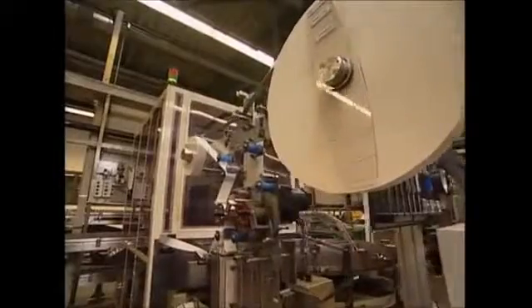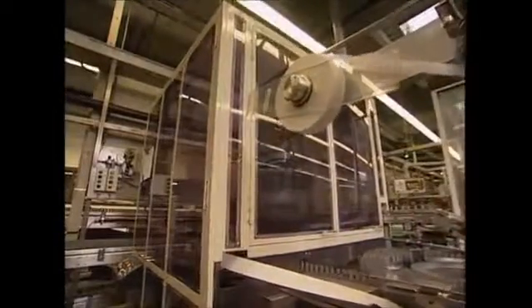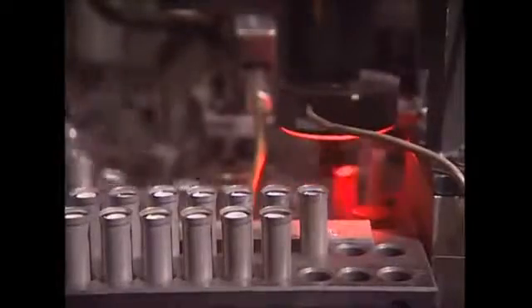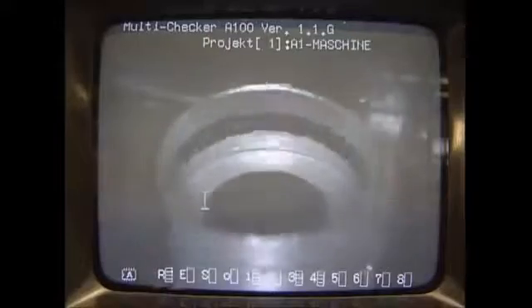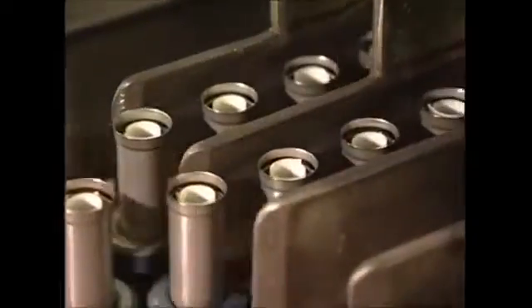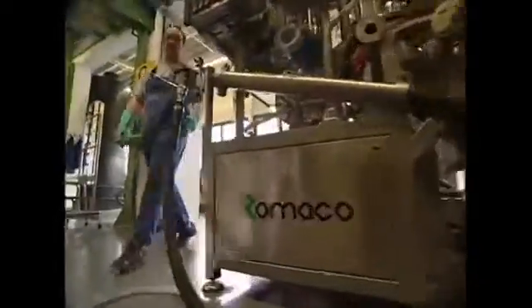For the battery to work, the positive and negative poles must be kept apart. A rubber-like material is rolled up and used to create the internal barrier that does this. This high-speed machine inserts each individual roll into the batteries, which are already lined with graphite. To show you how it works, we've had the machine stopped — the lining is highlighted here in red. As the batteries come out of the machine, they've slowed just enough so you can see the white lining in each case.